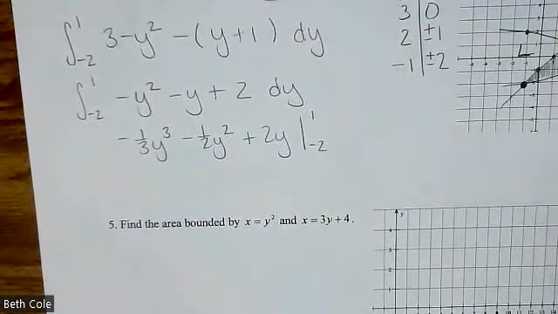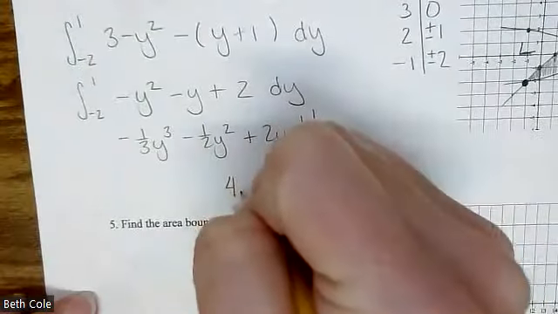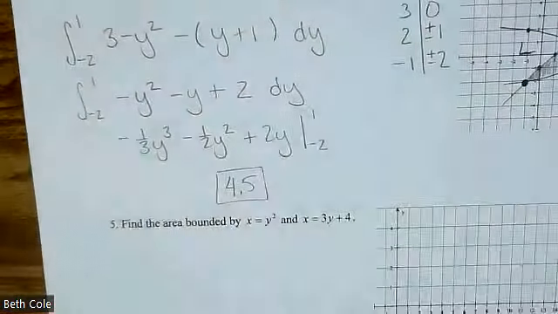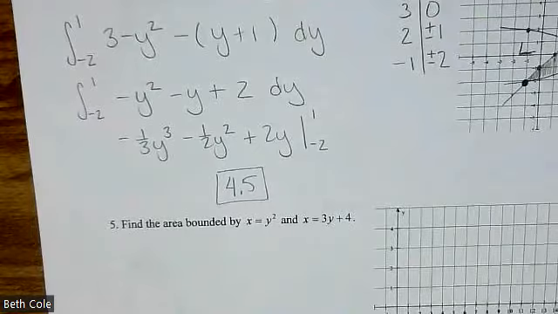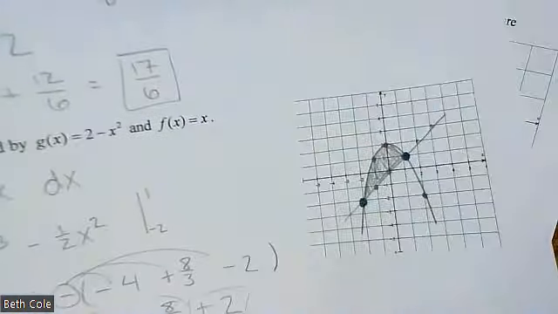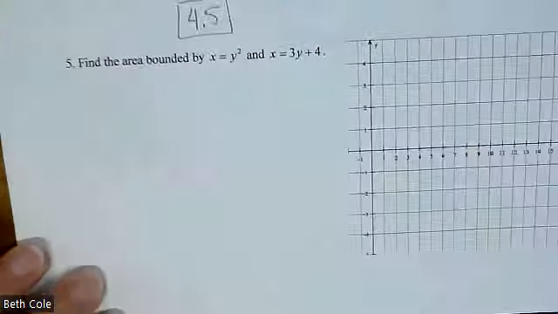For the sake of time, and because I'm not trying to torture you, I'm going to go ahead and tell you that the answer is 4.5. And how did I know that? Oh my gosh, isn't it the exact same as this problem except sideways? Cool. Well, I get the questions from College Board, so.